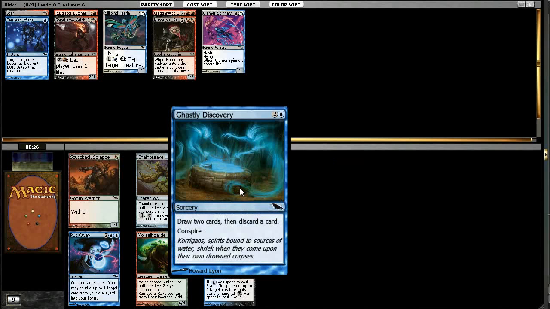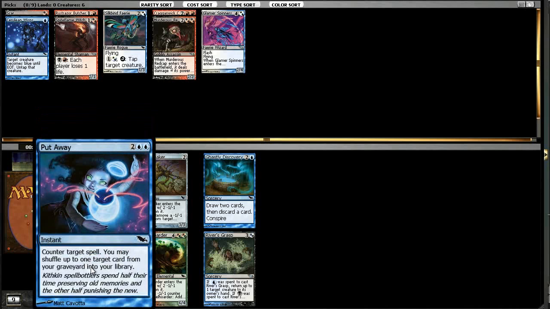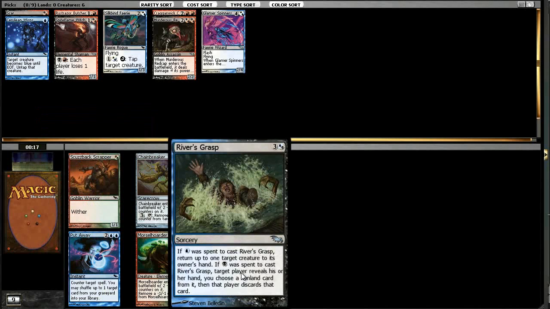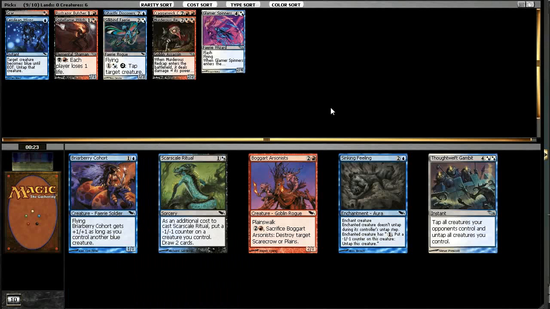All right, Ghastly Discovery. Draw 2 cards and discard a card, but we can conspire it. Chainbreaker removes stuff. That doesn't matter. Put away. No. Morsel Hoarder was sweet, but I don't think it's what we want to do. If we cast it, if blue was spent, return up to 1 creature. If black was spent, that player reveals their hand, so you can get them, like Lobotomize or whatever, but we're probably not going to be spending black on it very often. Sure, we'll take this thing, even though it's not very good.